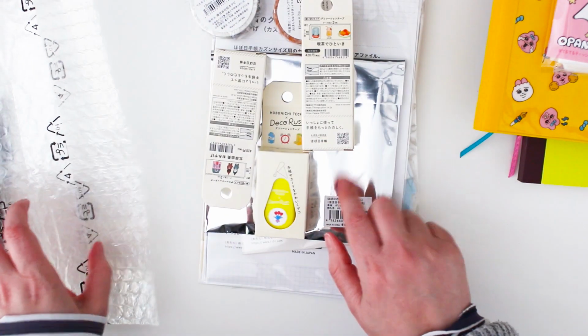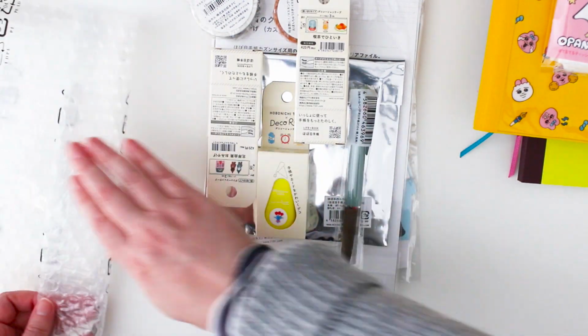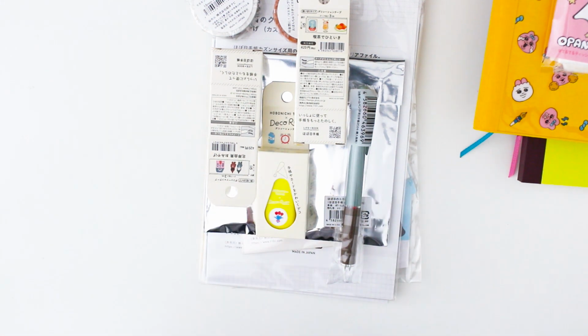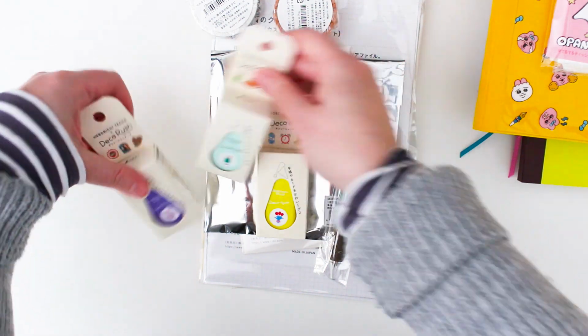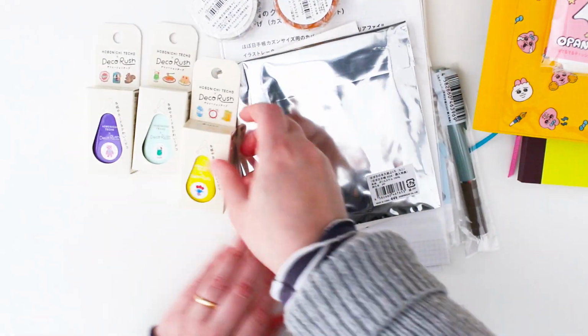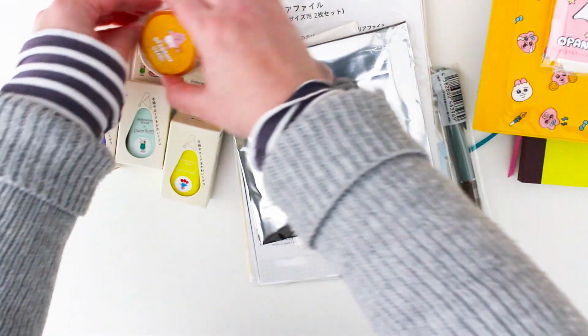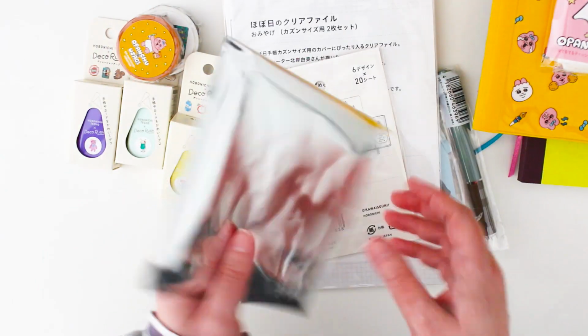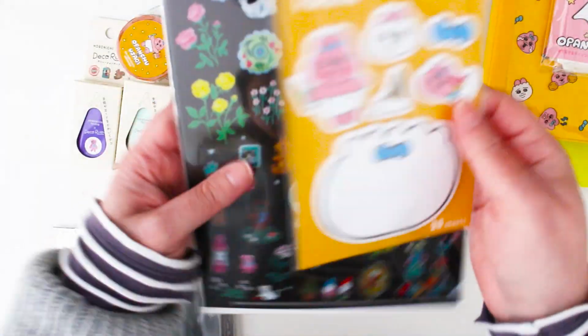Oh, the pouch. I forgot the pouch, the little blind box baggie. Oh my god, okay, I'm really excited for that. I've been thinking about it a lot, but I just forgot. Okay, so let's just get these bits out. So I got some deco rushes, I got some washi, character washi. That's a blind box, I probably should do that. And I did get some more items.